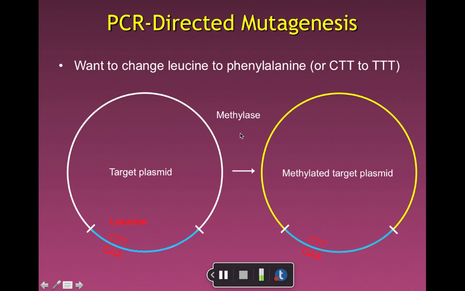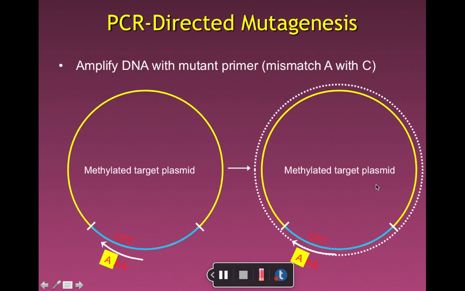So what we can do to begin with is treat this plasmid, again it's DNA, with methylase. What that'll do is that will add methyl groups to the DNA. So our plasmid now becomes methylated, and we'll see why that's important in just a few minutes, but that's now shown in yellow. So now we have a methylated plasmid, and our next step then is to basically run PCR on the plasmid. So of course we need all of our ingredients for PCR, including a primer. And the primer is shown toward the bottom here by the white arrow.